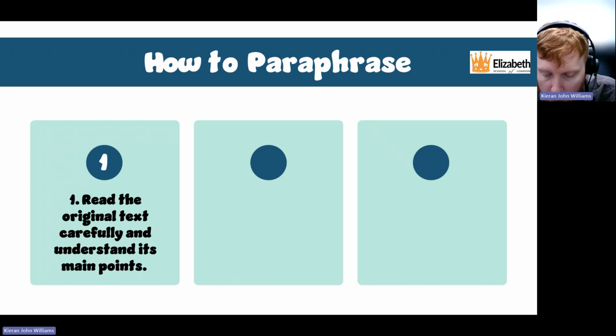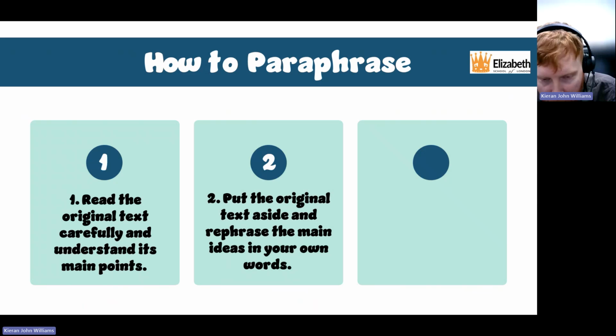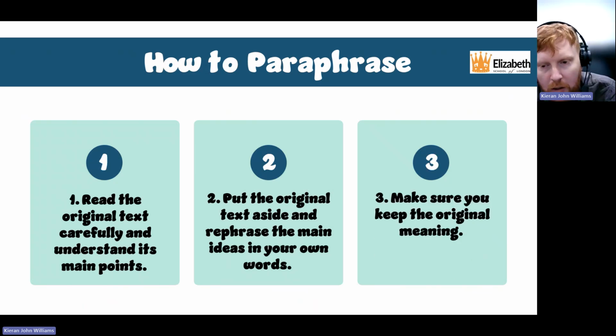Okay. So only when you really understand what the main thrust of the idea is, that's when you write it in your own words. Okay. So quite easy so far. So after that, what you want to do then is compare it with the original and see if you still have the same meaning. Okay. If you've changed the meaning, then your paraphrasing has gone wrong.